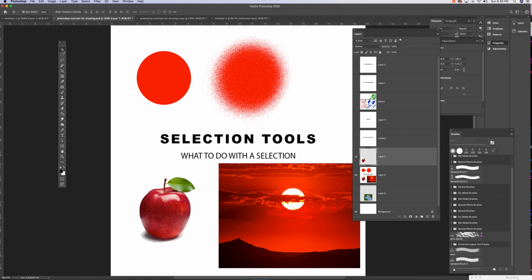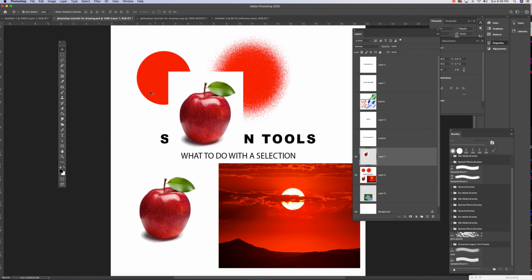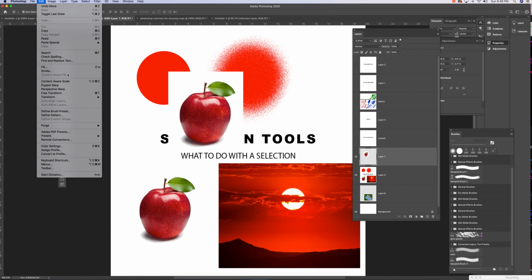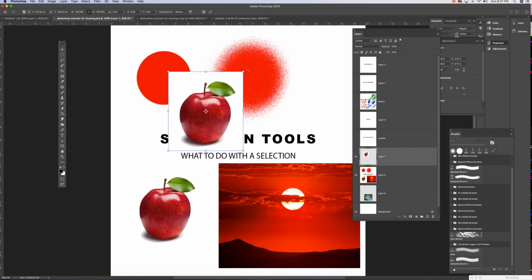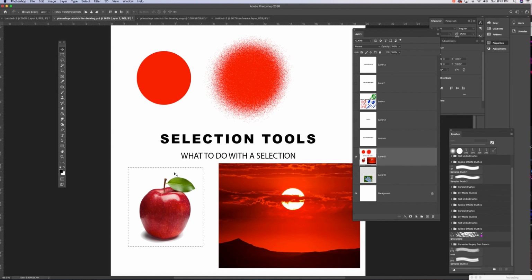So this has now created a copy of the apple. I'm not using any of the fancier selection tools, so it's kept the entire white background there. But I can use this to transform something. So because I selected it and put it on its own layer, I was able to specifically just rotate that apple. And then when I'm done rotating it, I can hit Enter on the keyboard. I'm going to back up again, show you that I can do the transform tool while it's on the same layer as well.